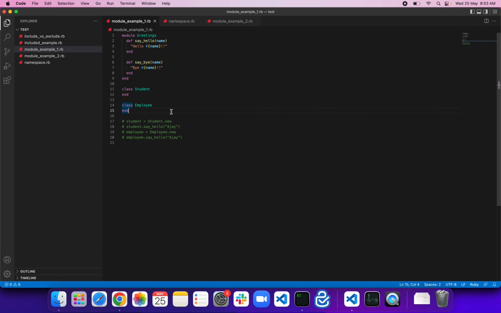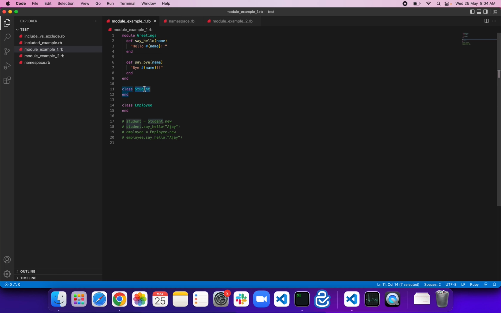The answer to both of these questions is that you need to include that module inside a class. What I mean by include here is that whatever methods, variables, or constants are defined in the module would be included inside this class. So when we include this greetings module inside this class, these methods will be used as instance methods inside this class.